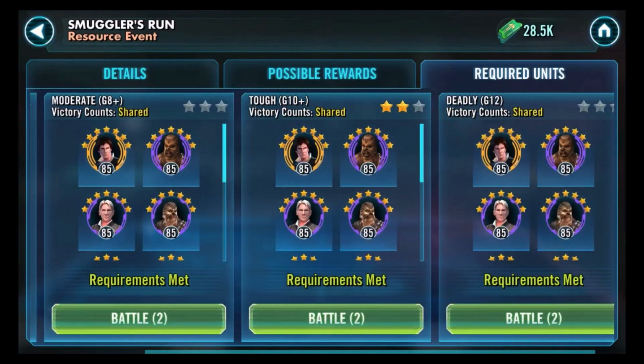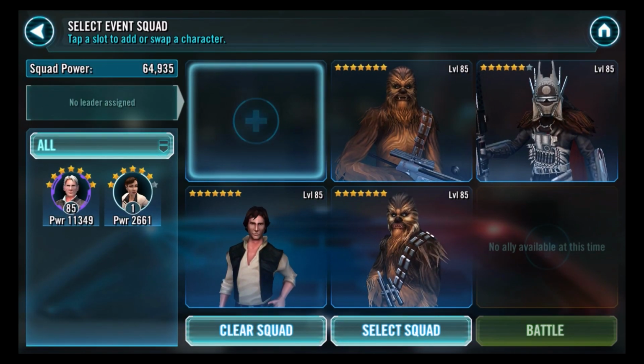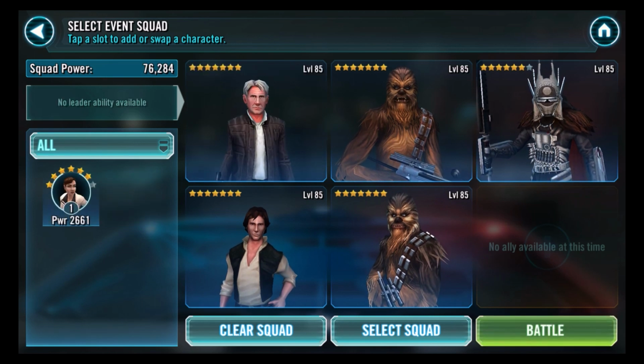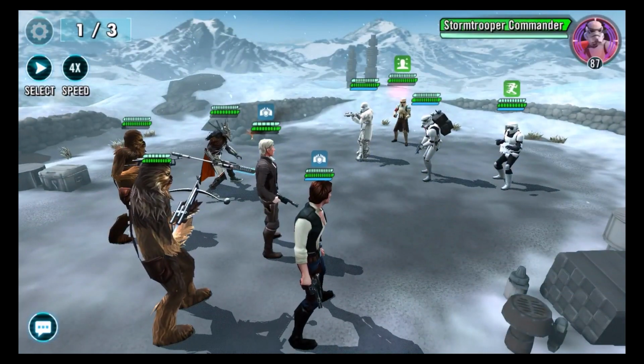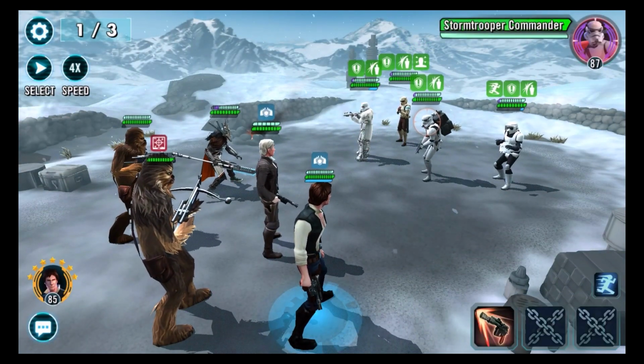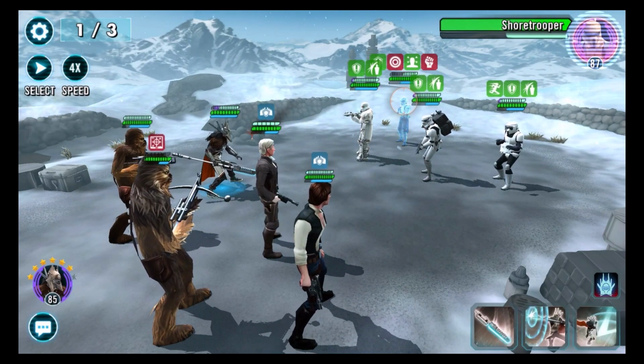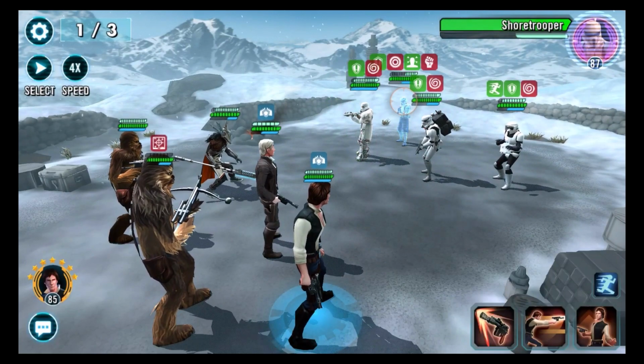Okay, so I've tried this a couple of times, and I've not had success yet. So what we're going to do is drop Kira, and we will put in Han. It doesn't matter. None of these guys have a leadership, and we'll see if that makes it any better. Now, Veteran Han is the second guarded character. So we're going to go for Shore Trooper first. Let's get the daze going.